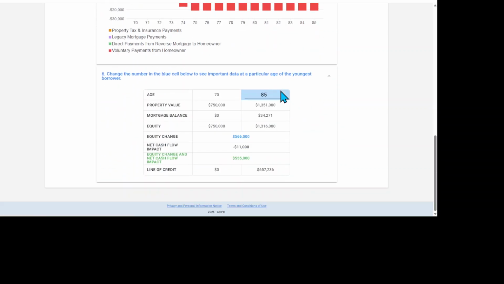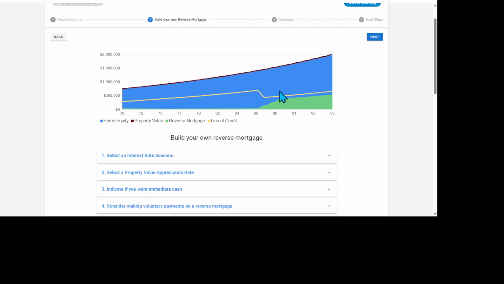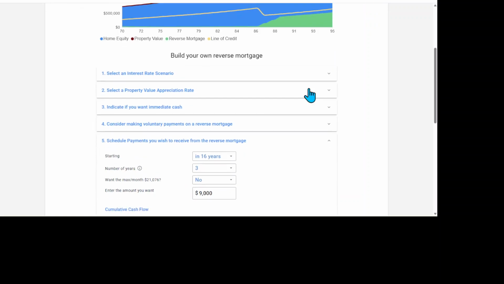So what you'll see in this chart is an important change. You see the line of credit going down. That's because we took money out of the line of credit so we could fund these 3 years of payments to you of $9,000 a month. We're paying you, and anytime a bank pays you, that means you're getting a loan. So here you see the loan balance growing and continue to grow over time. You still have a very healthy amount available to you in the line of credit. So should something else change and you need this longer than 3 years, you have access to funds. And there's still a ton of equity in the property for the heirs.